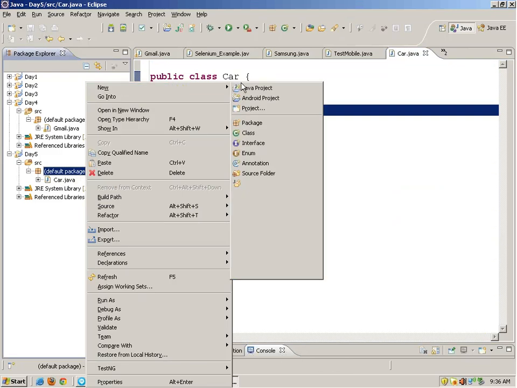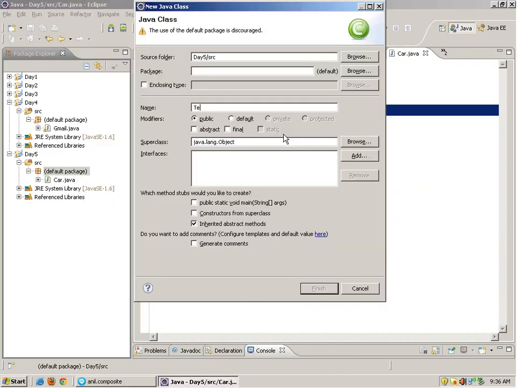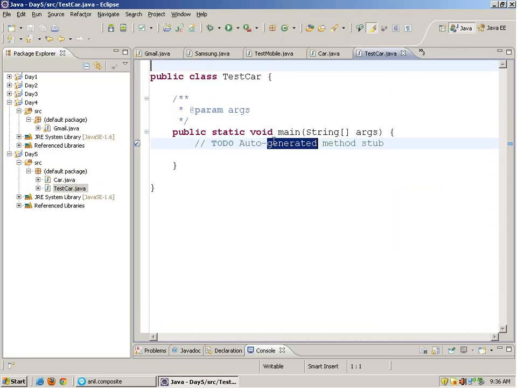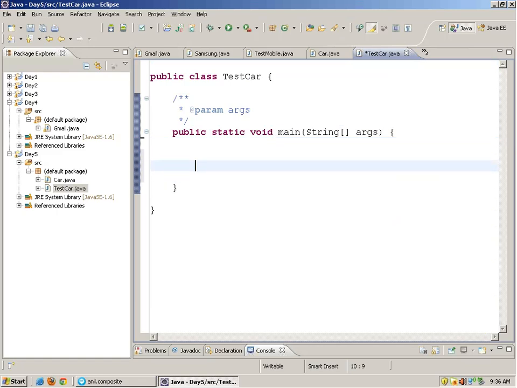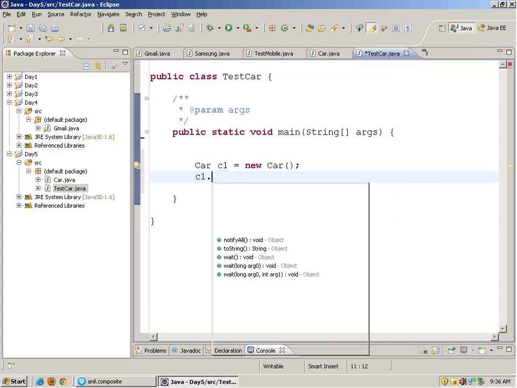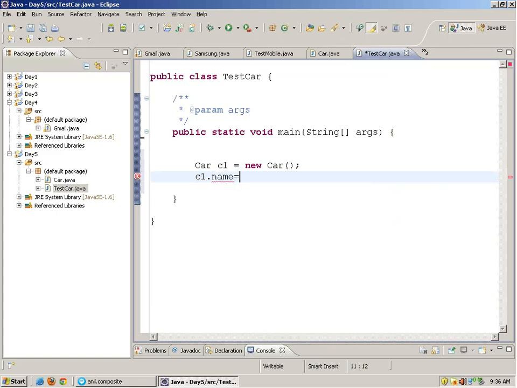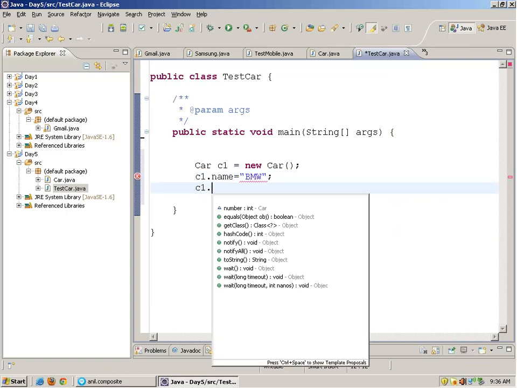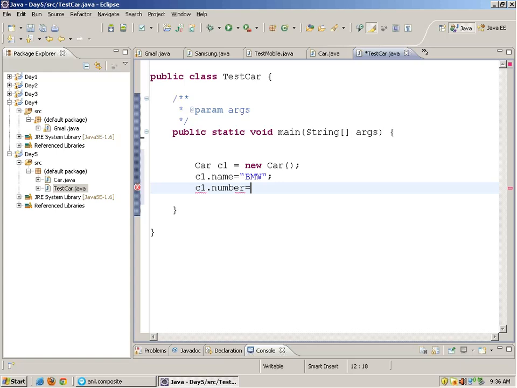So if I create a class called test car, and I create the object of this class, I write car C1 equals new car, and I can initialize the object like this, that is C1 dot name is say BMW, C1 dot number is some number, right?